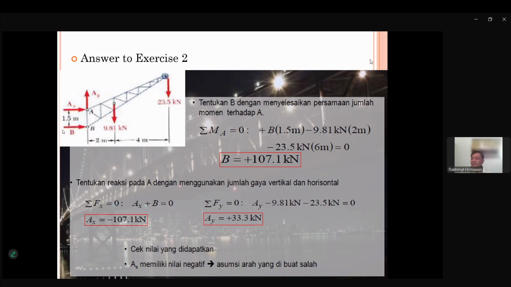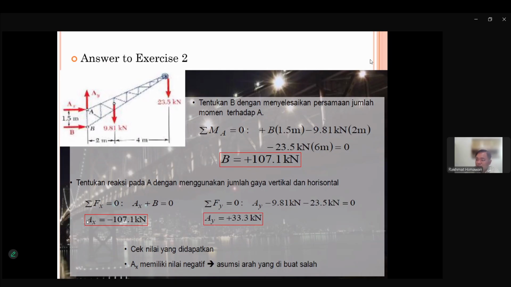Sorry, hang on. Oh, no. This is correct, and X positive is positive. Sorry. So AX plus B equal to 0 because we already put AX going to the X positive and B going to the X positive as well. So plus AX plus B equal to 0. That means since we know B is here, AX is exactly the same but with minus.